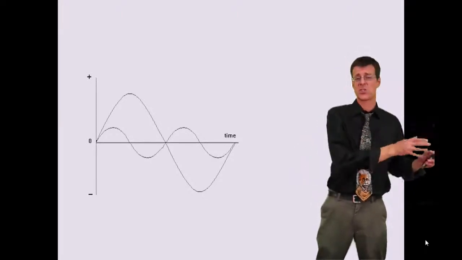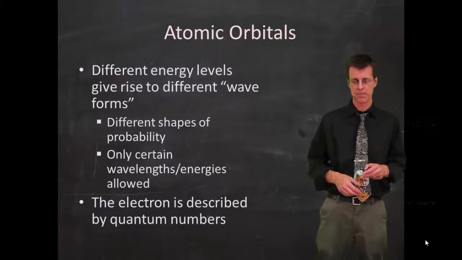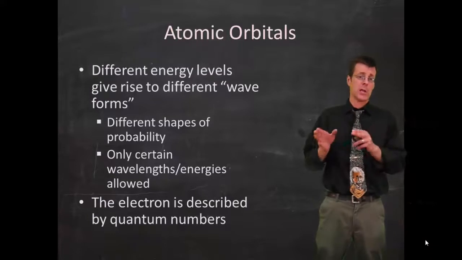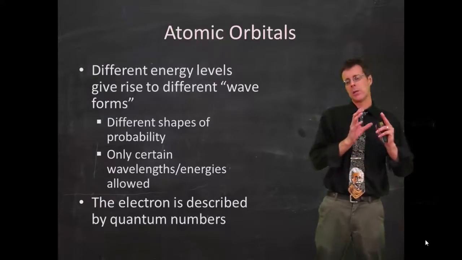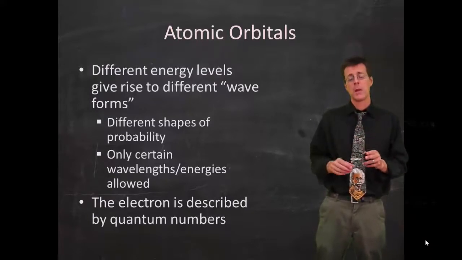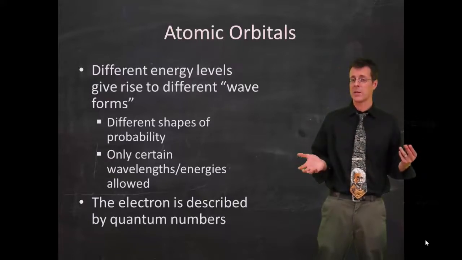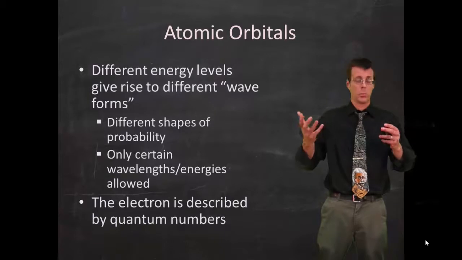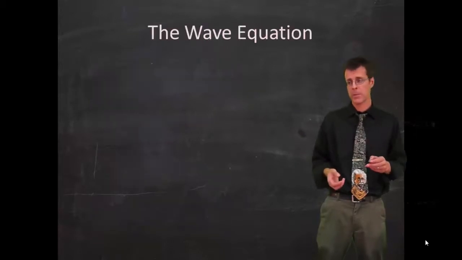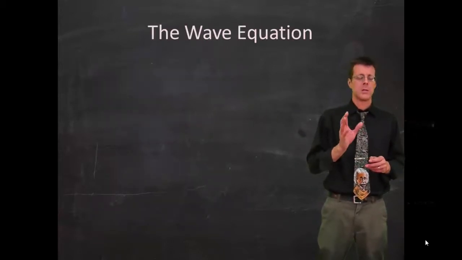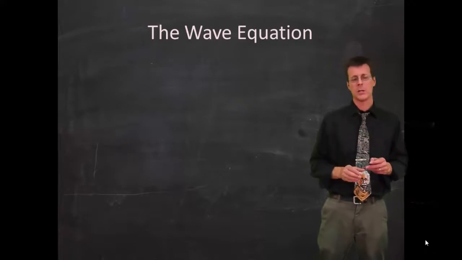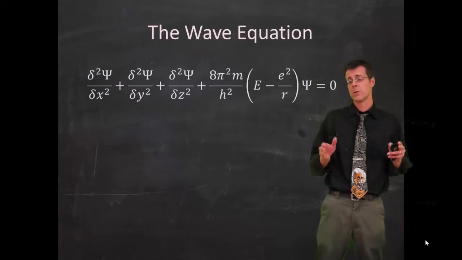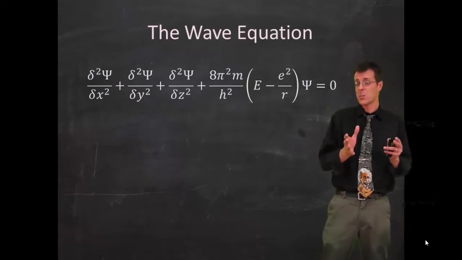We don't have to start with that as one of our statements. We're going to end up describing the electron, the energy of the electron, as a series of numbers. And those numbers, because it's a mathematical model, are going to be used to, well, solve an equation, for one thing. Don't write this down. Whatever you do, do not write down this wave equation. But here it is. The wave equation is very, very complicated. And this is a fairly simple one in a lot of ways.